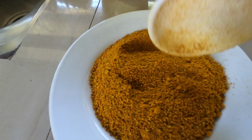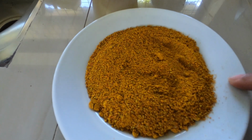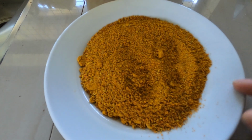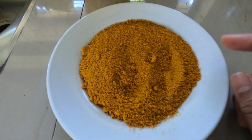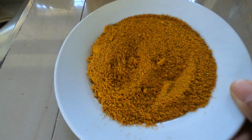Easy to make, and you can put this on your shelves for quite some time, maybe up to a year. So now you have your turmeric powder, which you can use for cooking, in tea, or anything that you need it for.